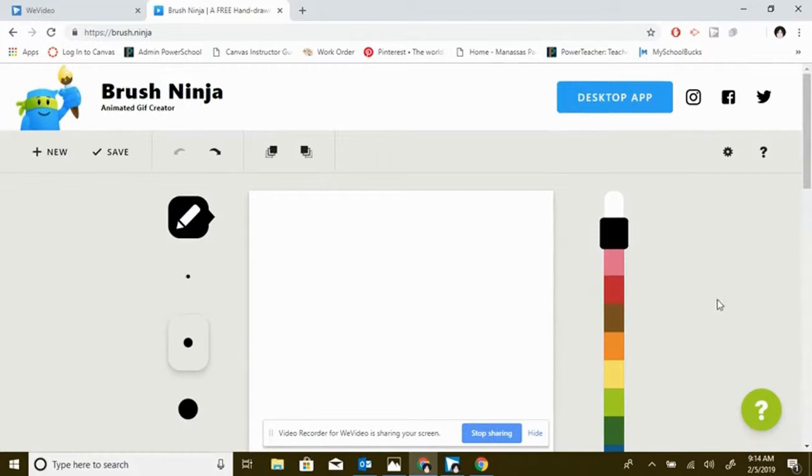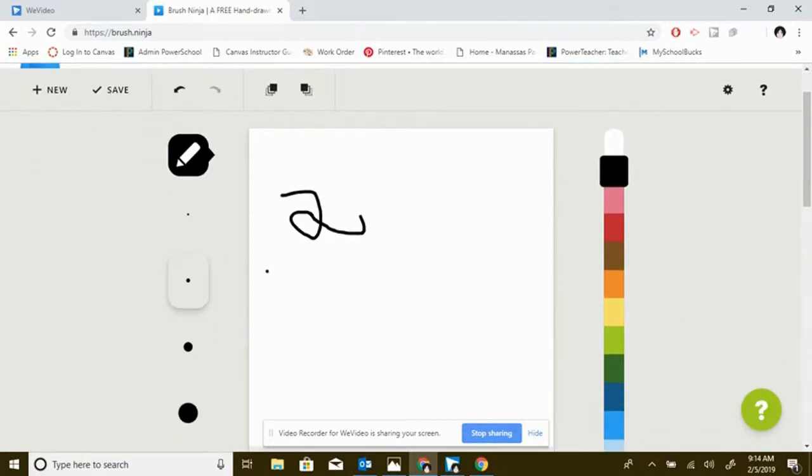You can use your touch screen, or you can use your mouse. I'm not very good at using the mouse. I would much rather touch it. But what you do is after every line, you press D and you can go to another frame.